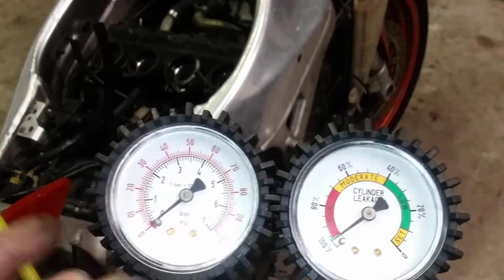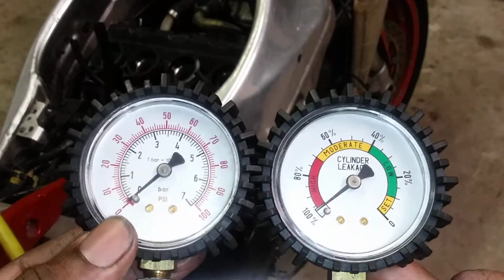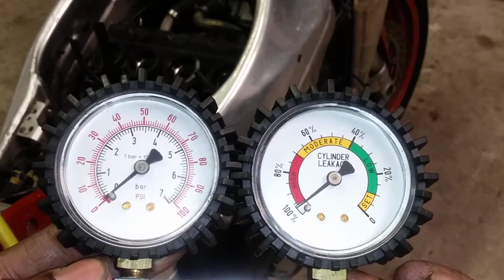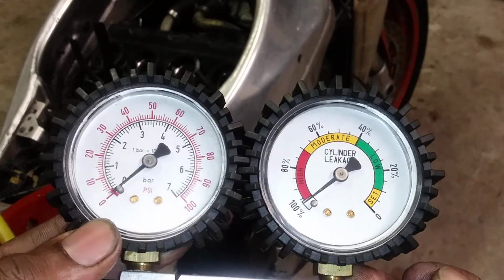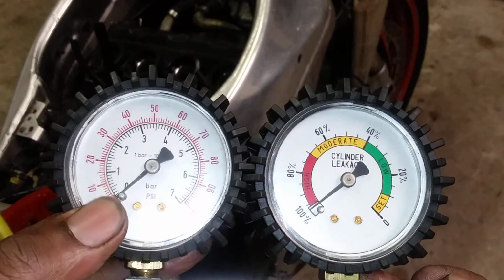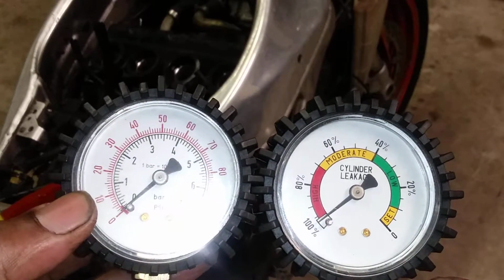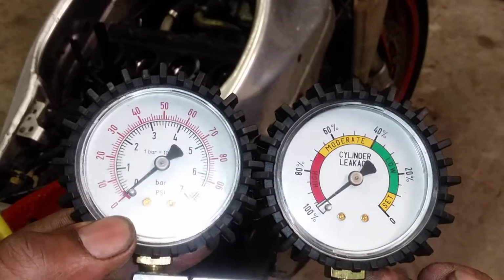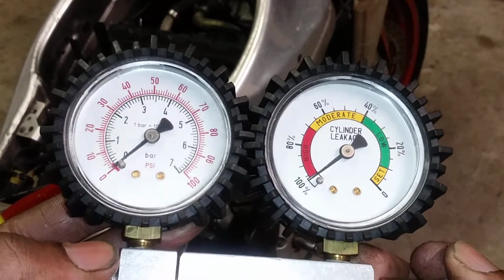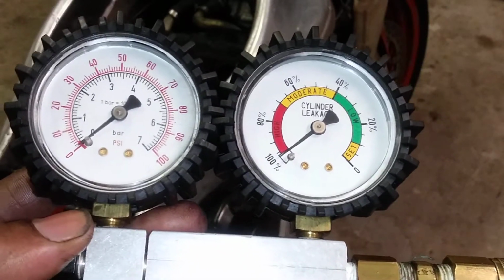I've tested cylinders 1, 2, and 3 already, and they held in between 5 and 8%. That's fine. This bike has 35,000 miles on it. I can show you the last cylinder that I did the test on already, and that's number 4. It's the worst of the 4. It holds a 10% leak down. Let's get this thing hooked up and see where we're at.